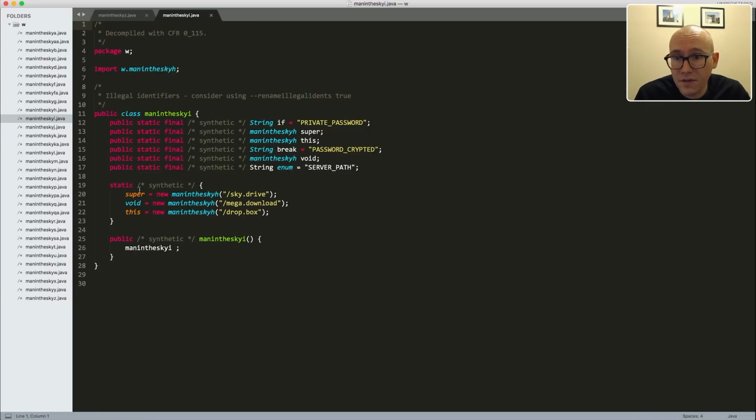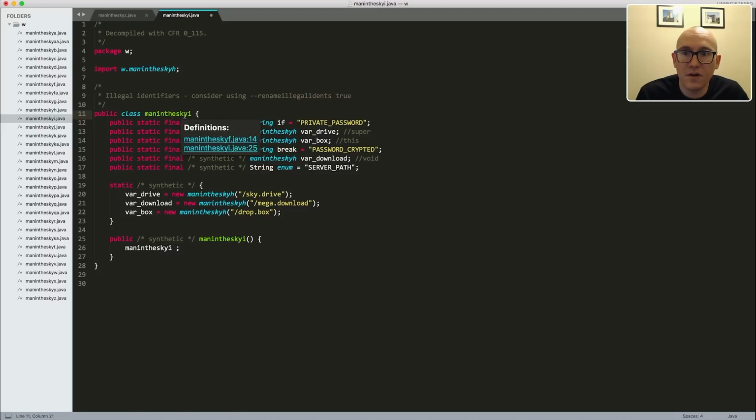It's kind of interesting, and we see some silly stuff going on here. You see how there are a bunch of strings being assigned to these variables which look like keywords. This is something to do with the decompiler. I don't understand it, but what I see here is things that should be keywords in Java actually being used as variable names. Again, I don't know why this is happening, but it makes this confusing to look at. So it's probably useful to rename these. Okay, now it looks a little bit better. There are no more keywords being used as variables. Anywhere that we see this class name here being referenced as super, we'll know that it's actually var drive.